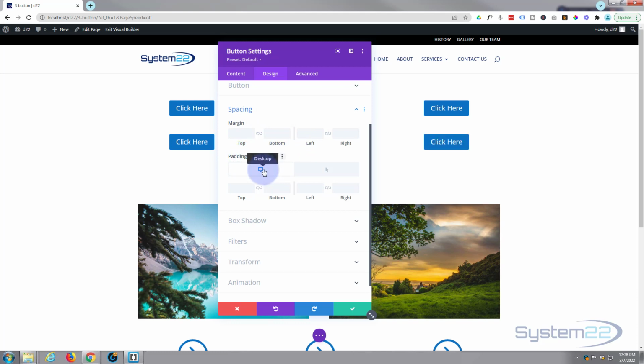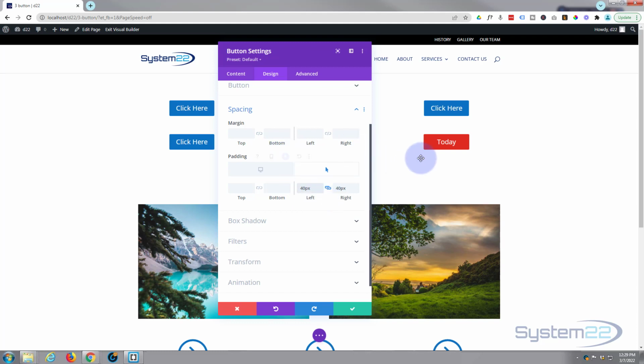So we'll go in, get it to desktop. Again, we want to put a value in here even though we don't want to change the size, purely because it won't work without it. And hover state, let's bring it up a little bit, say 45 perhaps. A little too much, 40, so it's similar to that one above. I think that's close enough. Slightly different, but that'll work for me.